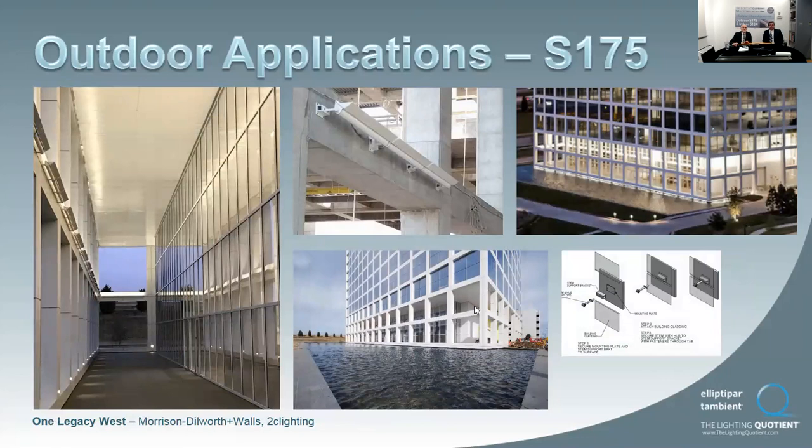It's a building in the Dallas area that sits up on stilts. There was a desire to get some light onto this horizontal overhead surface so that the entire area would glow and read in that reflecting pond at night. The target surface is a little bit glossier than we'd normally like to have. The setback is way more generous than we normally get because everything's mounted on this horizontal band 1 story down from the target. But just to show one of those orientations that does come up for lighting overhead canopies.